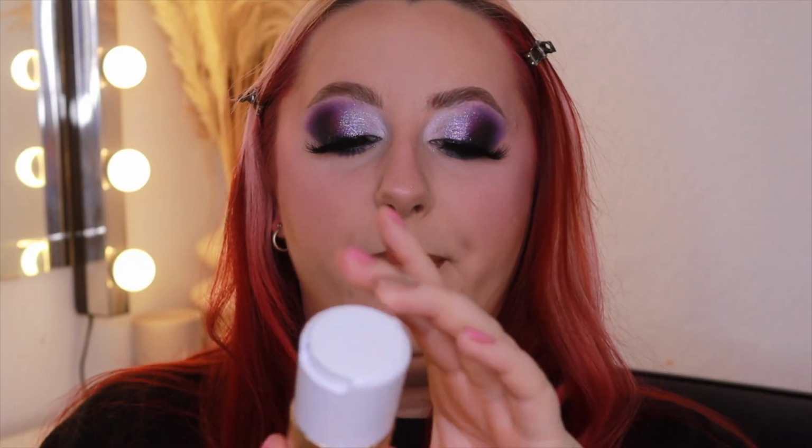I'm just going to pop on a bit of the AVH Dewy Set Spray. God, my lips look so juicy. Do a bit of this, juju, my hair. And the base is all complete. And I'm absolutely in love with my makeup. No, stop. I love this base. This base works really well with the eyes, the lips.